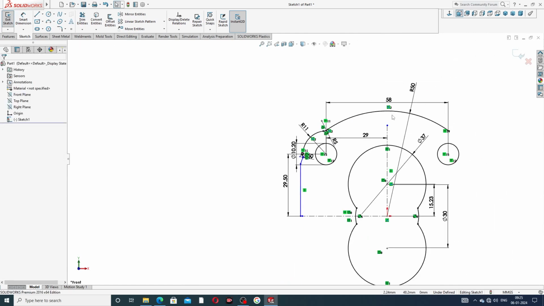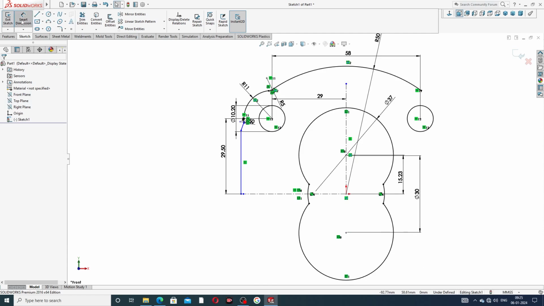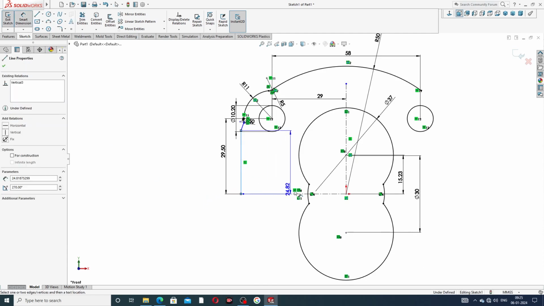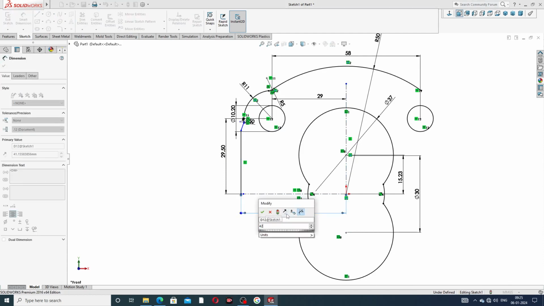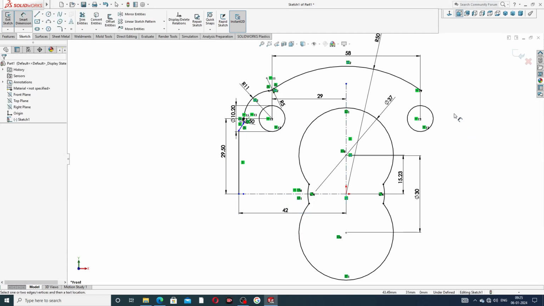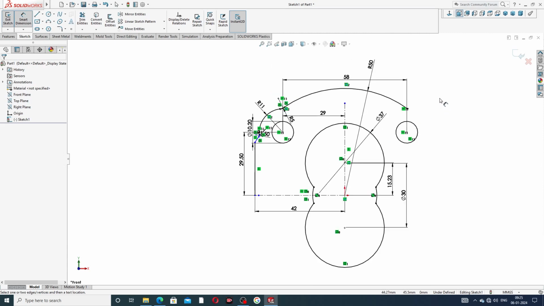This distance is 42 millimeter. All is perfect and correct.